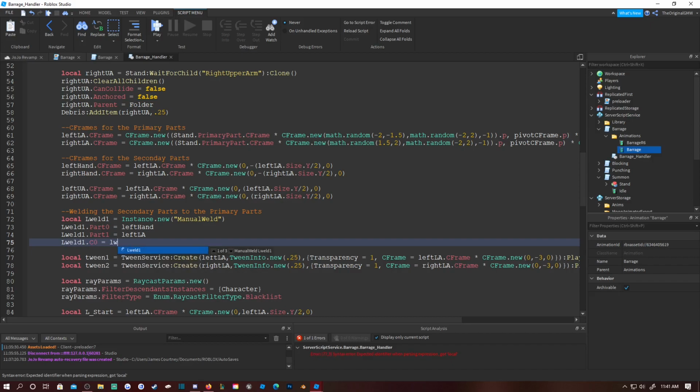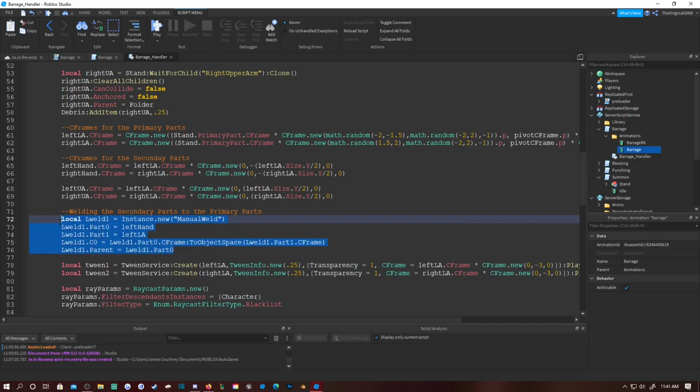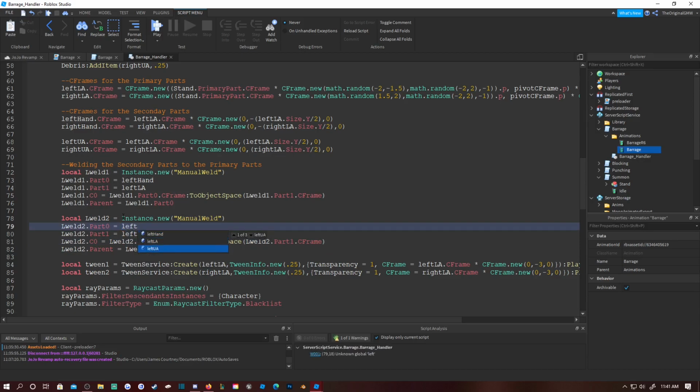And then C0 is equal to L weld dot part 1 dot C frame colon to object space. And then weld dot parent is equal to weld dot part 0. And then inside the to object space, just do L weld dot part 1 dot C frame. So now you can copy these and paste it. So then we can call this L weld 2. Just make sure the name corresponds. And then change part 0 for L weld 2 to left upper arm, right?